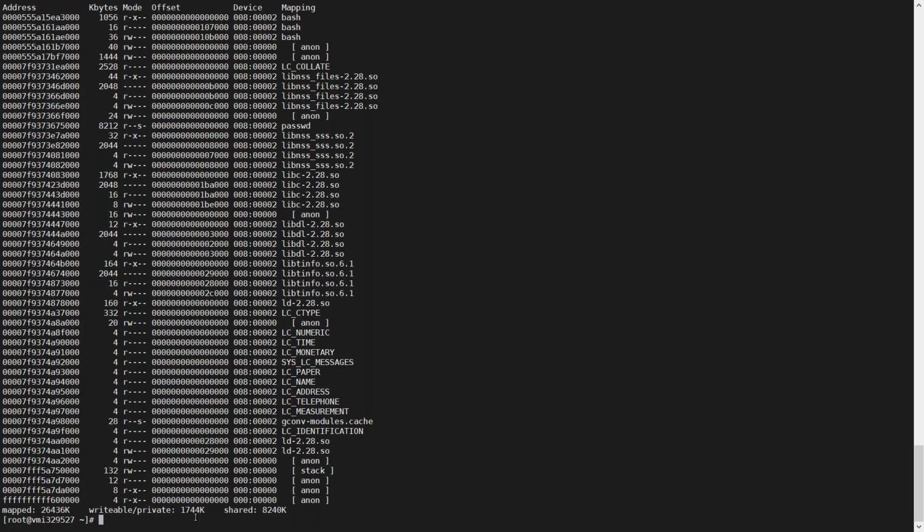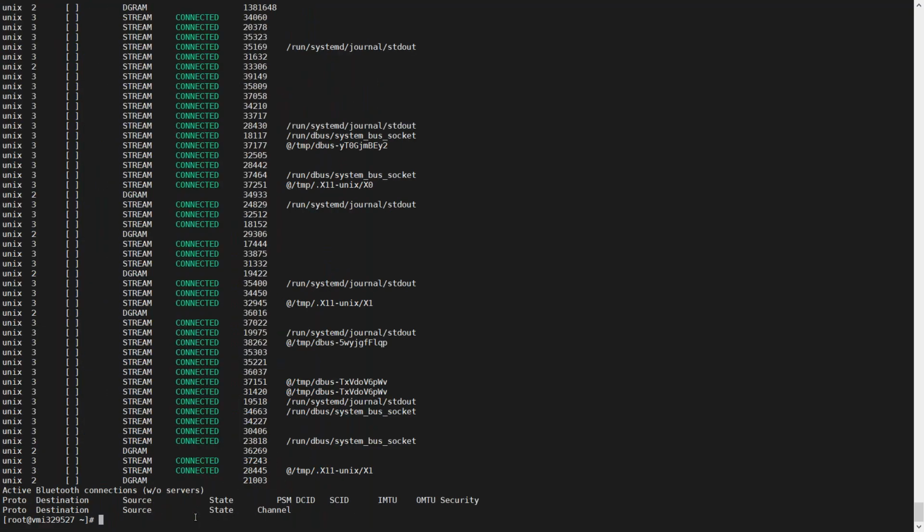Okay, so if you want to check the network statistics, if you type netstat, it will show you all the list of routing tables or interface statistics and other network related information with all the process IDs, and it will show you the status whether it is connected or not.